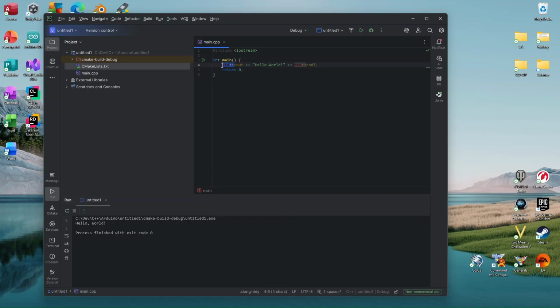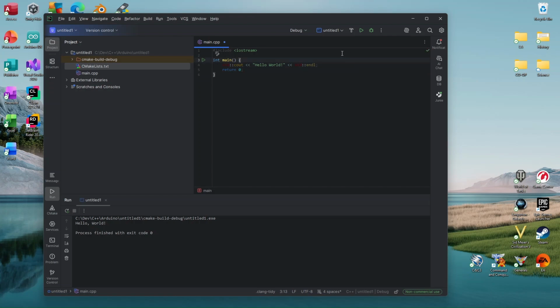Then we have this little weird thing right here. This is called a namespace. Namespaces make sure that things don't collide. So if I had this cout, but then I wanted to make my own cout, if I tried to call this and that, it would get them confused and it would be weird. But this makes it so that we don't have to worry about that. So we just put this here to do that, and we can do our own namespace, which would be something different, whatever we made it to do.